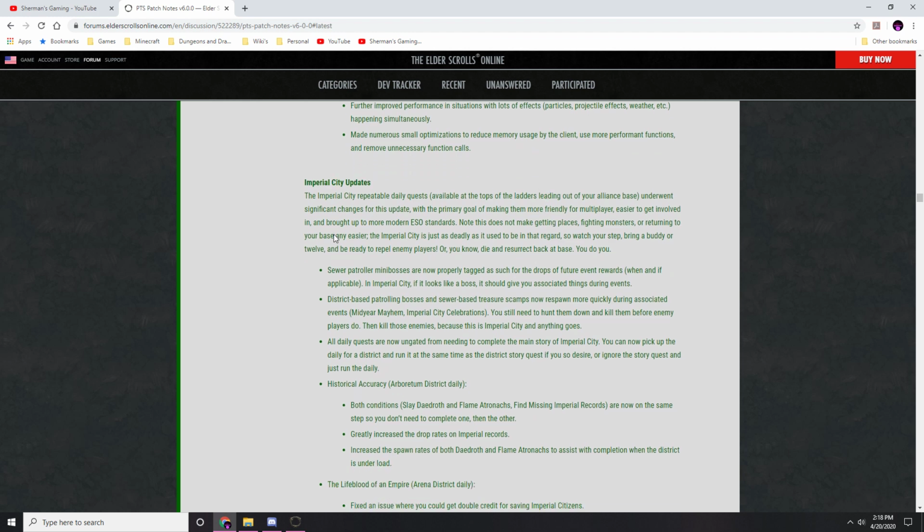So lots of new things in the Imperial City. It underwent significant changes for this update, with the primary goal of making it more friendly for multiplayer, easier to get involved in, and brought up to more modern ESO standards. Note, this does not make getting places, fighting monsters, or returning to your base any easier. The Imperial City is just as deadly as it used to be in that regard. So watch your step, bring a buddy or 12, and be ready to repel enemy players. Or, you know, die and resurrect back at your base. You do you, kind of thing.